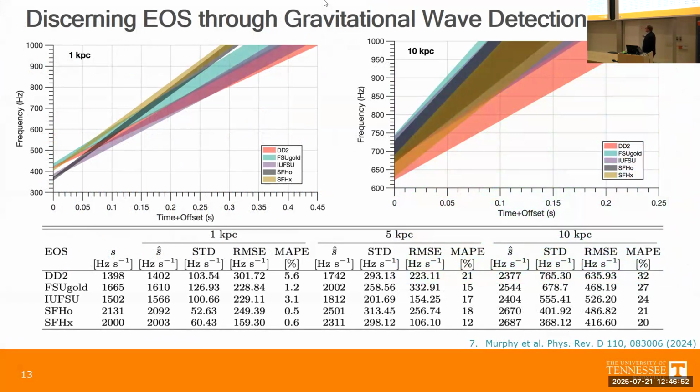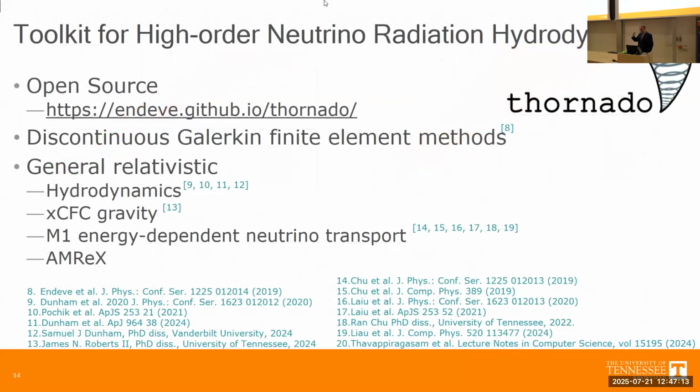And the upshot was there is a difference between the nuclear equations of state. There's an observable difference in that high frequency feature, and moreover, it's in principle detectable. Now, in this case, we only varied one variable, so a lot more study needs to go into all the effects on the high frequency feature. But nonetheless, in principle, it remains detectable.